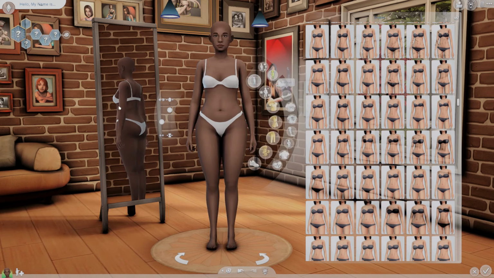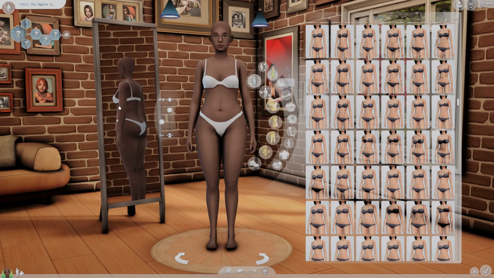The next thing I'll do is start working on the face itself. I won't spend too much time going through all of these presets. Again, they are generated from that mod that I have. However, I will note that one of the things that I do for almost every Sim is I pull their face out a bit. And this just helps a lot of the in-game animations look a lot more seamless, such as kissing animations. If you don't do this, sometimes you'll notice that the Sim's lips don't even touch. So I always do this, and checking out the side profile is never a bad idea when you're working with the facial structure as well.